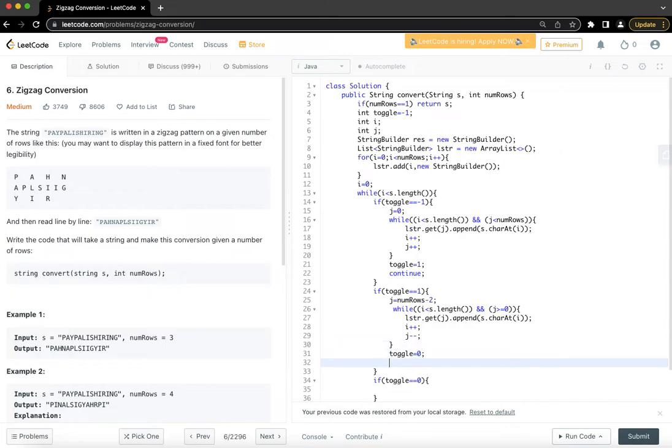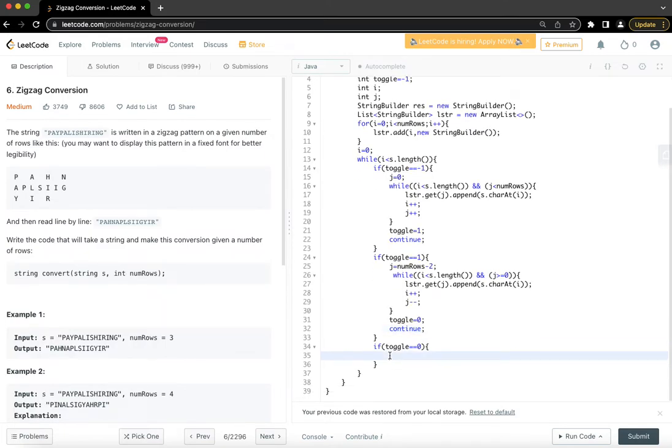All set. So we have to do continue, and then on the way down, what we want to do is that we do not want to assign anything to the first element. So that means whatever assignment that we would do would be from the second string builder. In this case it would be j1, that's a second string builder. So I'll just copy paste this.